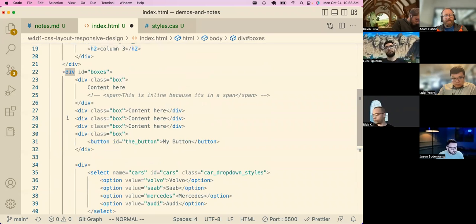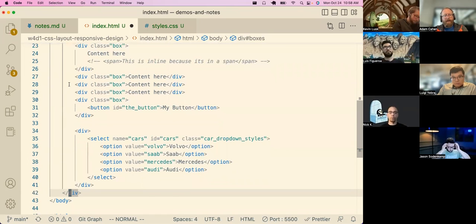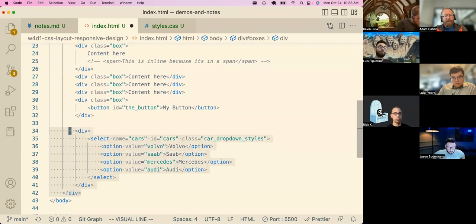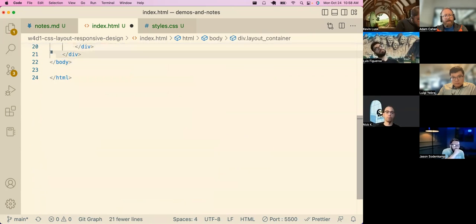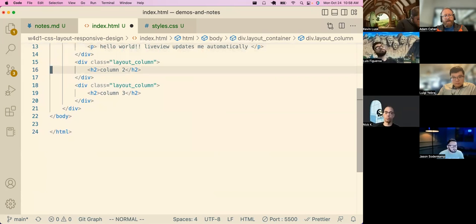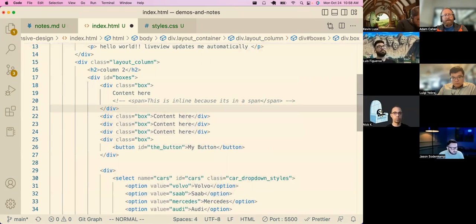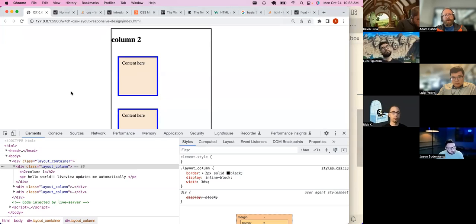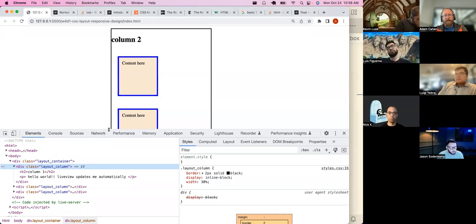Yeah, this is where moving stuff around gets a little tricky, because if you miss a div when you're copying and pasting a lot of stuff, it can be a real pain to find it. So it's always worth just taking your time. We're just going to stick all this stuff in column 2. I'm going to use the format document command to make this more readable. And let's see what things look like right now.